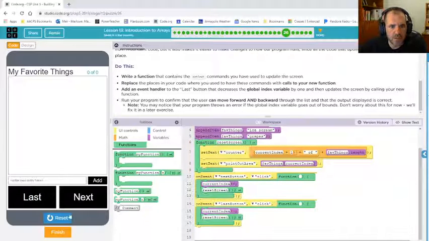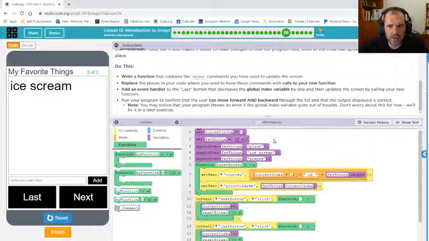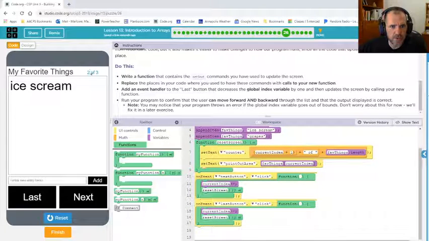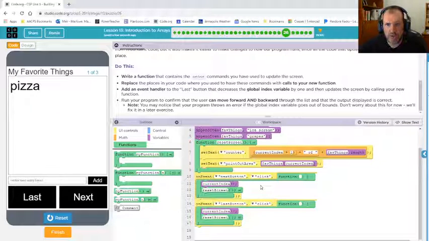Run. Now if I'm at 0, 0, I click next. It didn't start out at 1. It started out at 0. So that's something else we'll have to fix later. Now I'm at 2 of 3. I hit next. I'm at 3 of 3. Now I don't want to click it again because it's going to give me that error. I'm going to go back. So my last button and next button seem to work, but I don't want to go out of that range because it'll throw that error again.